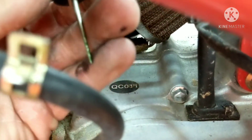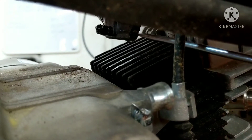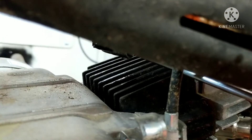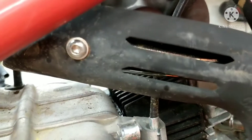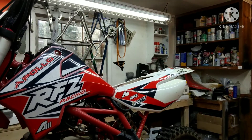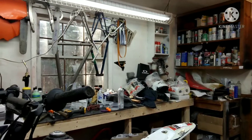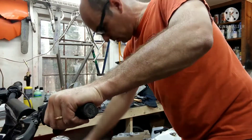Let's get this needle right here — see this little green? We're going to clean that up too before we put it back together. Make sure your slide is nice and clean. Before you do anything and get frustrated, remember you can drain this bowl out — there's a flat head screw right there. We're going to loosen that. We've got fuel flowing out, so now we know we've got fuel going to the carburetor. A lot of people overlook that and they'll kick it a hundred times. Always make sure your throttle is working before you do anything — full snap. Let's see what we got.